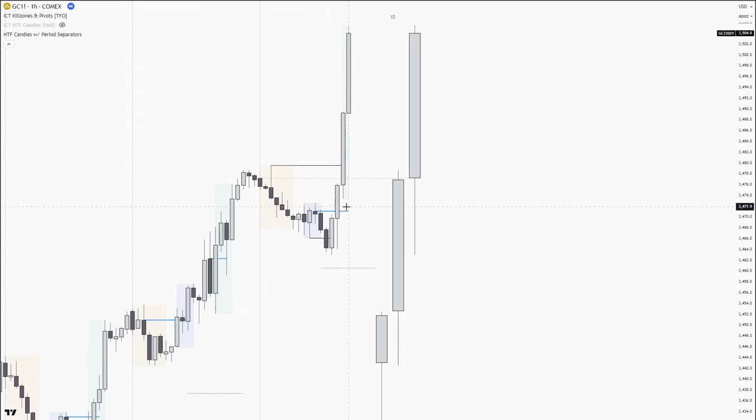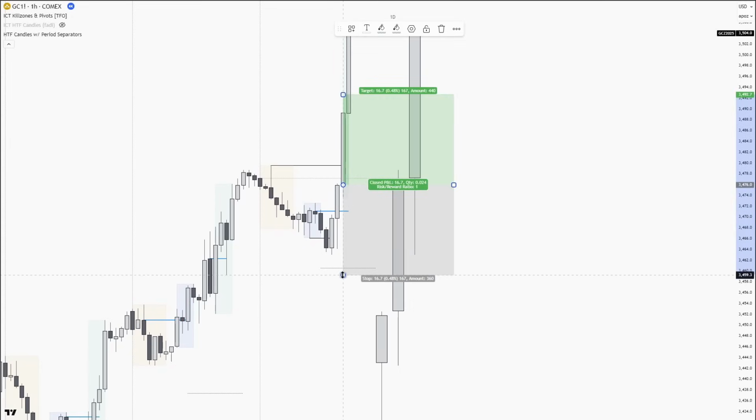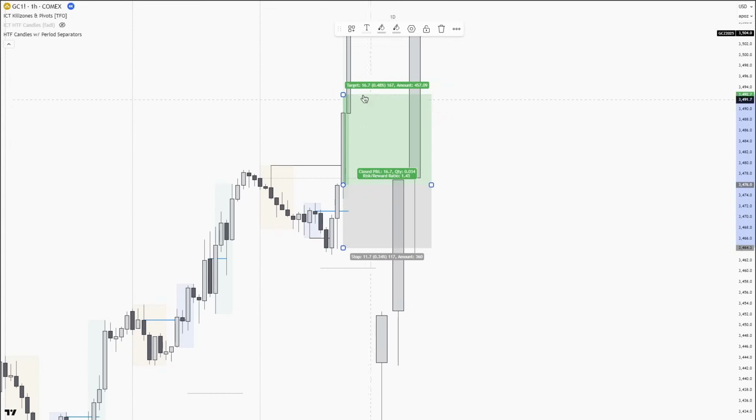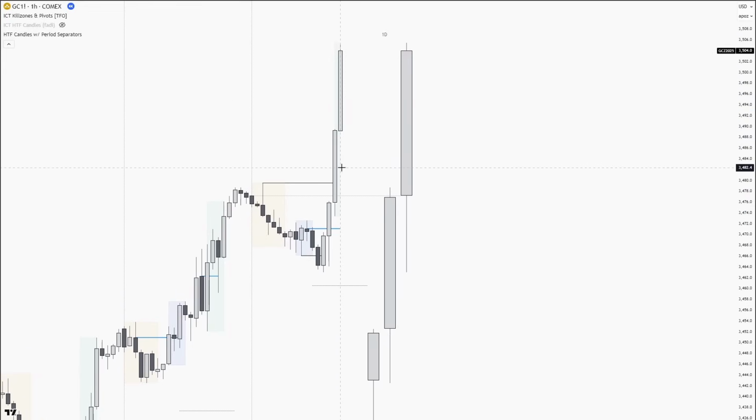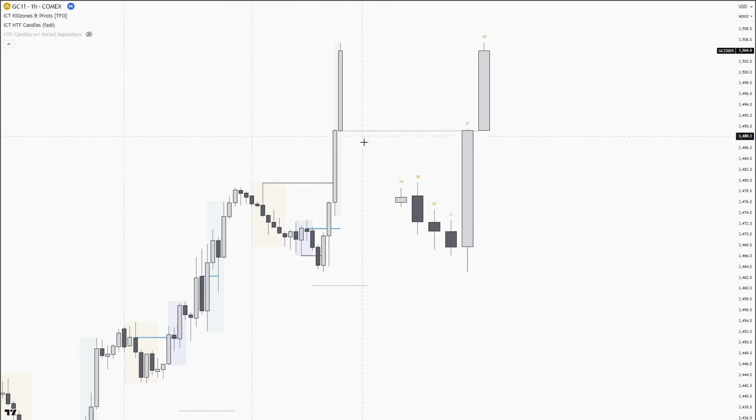In these cases, when we have a strong daily bias, we can use the hourly change in the state of delivery for the entries, entering above the next candle, putting the stop loss below the bodies, and seeking our entries on the hourly time frame. This will be a swing trade, or you can always seek a 30-minute or hourly swing point to continue higher. And also you can see that we have a New York reversal, also the same reversal in terms of the 4-hour profiles. So I'll show it right here.